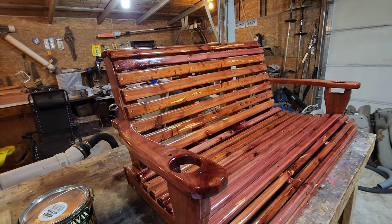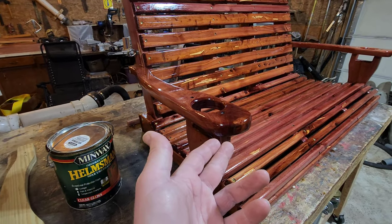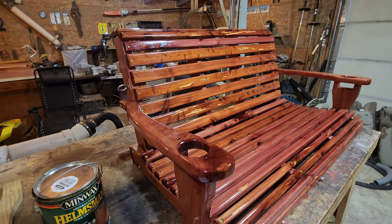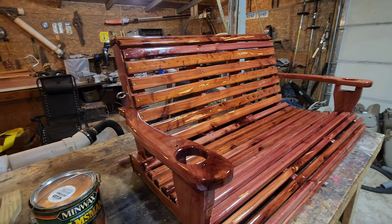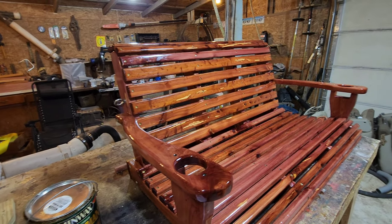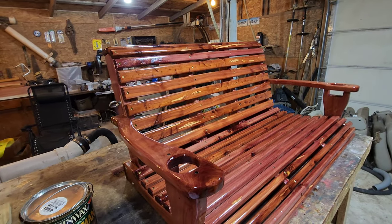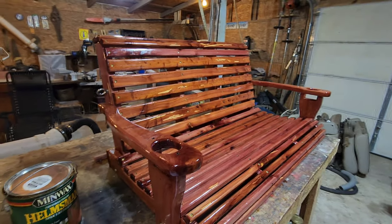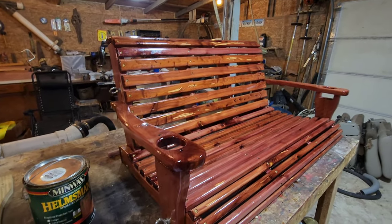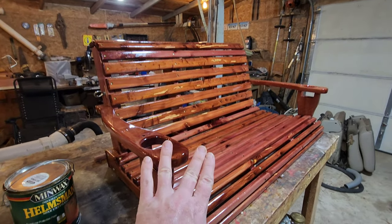Now what I'm doing is talking to you as if you were going to the box store to buy lumber, because not everybody has access to cedar lumber. And even if you do, this is kind of giving you an idea. Normally, when I have to buy my lumber from Lowe's, and when I'm using treated lumber, if that's what the customer wants, I will use decking boards for the slats. So they're like 5.5 inches wide and 1 inch thick. So if you were going by those terms, you would need 5 8-foot decking boards to build this swing.